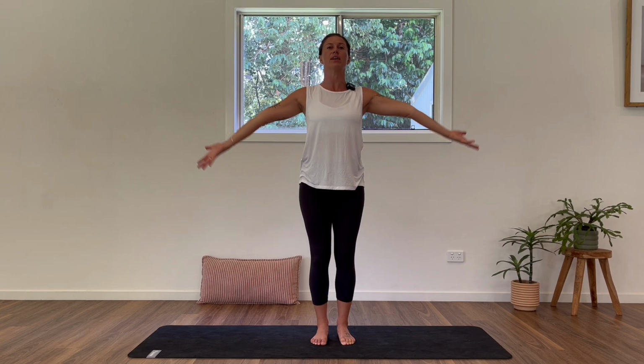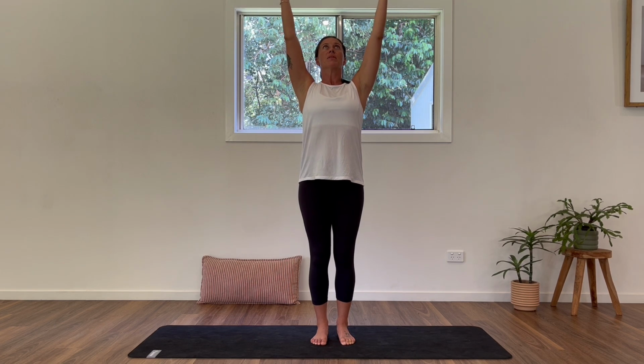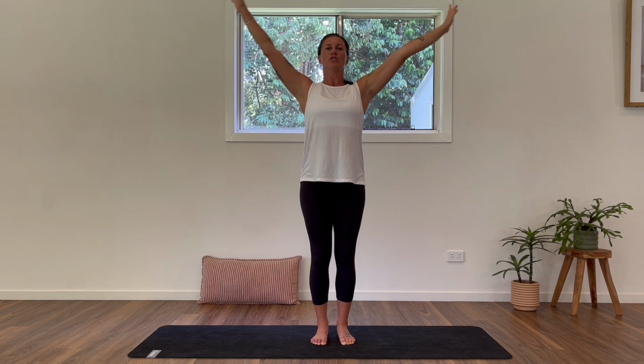This is our last breath here in movement. Breathe in as you lift. Exhale as you lower.